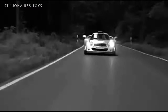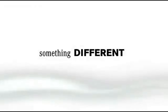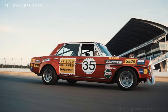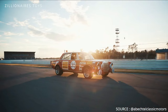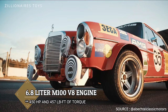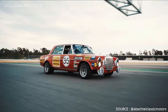In the late 1960s, a German company named Aufrecht Melcher Großaspach, or AMG, set out with an ambitious goal to transform the large and heavy Mercedes-Benz 300 SEL into a race car capable of outperforming more agile competitors like the Alfa Romeo GT-A and the Ford Capri on the track. Initially the idea seemed absurd, but AMG's engineering brilliance turned the 6.3-liter M100 V8 engine from the dictator-friendly 600 limousine into a 450-horsepower, 6.8-liter powerhouse, and thoughtful upgrades to the suspension and brakes significantly improved handling.